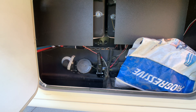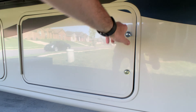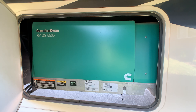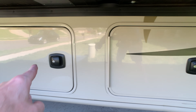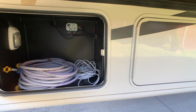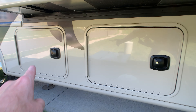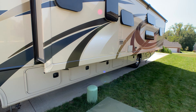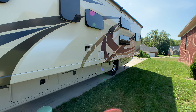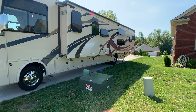Here are your holding tanks and where you hook up your sewer hose. The holding tanks do have heat pads on them. Slam latch baggage doors — really convenient. The 5500 Onan gasoline generator is here. Pass-through storage on both sides. Also has an outside shower with hot and cold running water. I'm going to say this is a 6-gallon water heater on this coach.